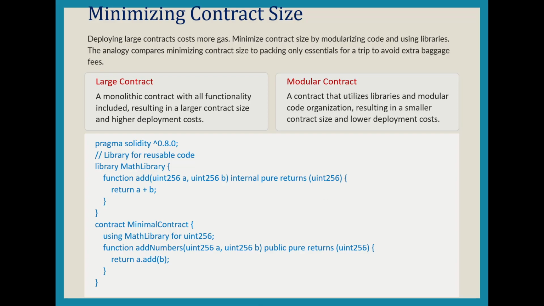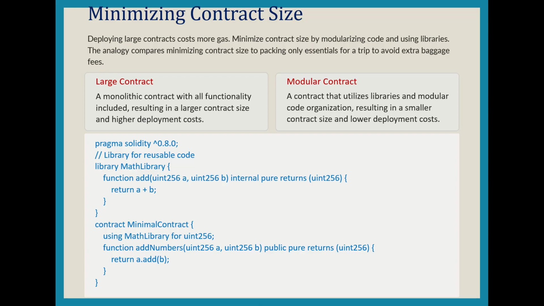Okay, so let's look at the sample code we have here. What we have tried to achieve here is make a modular contract. Okay, so first what we have done is the library definition. We have used the library MathLibrary. We have defined MathLibrary. So what are libraries in Solidity? You have done it in other languages, right? So in Solidity, libraries are collections of reusable code that can be called by other contracts. They help in modularizing and reusing code.